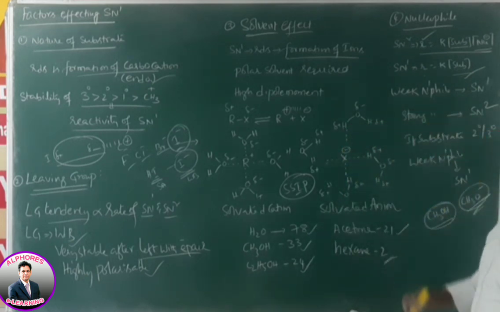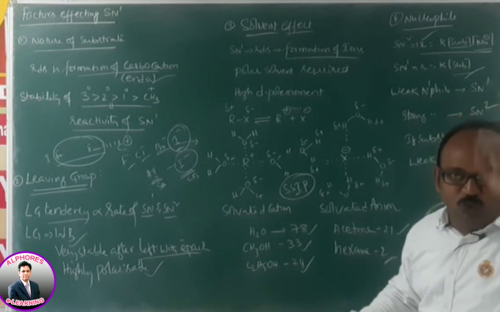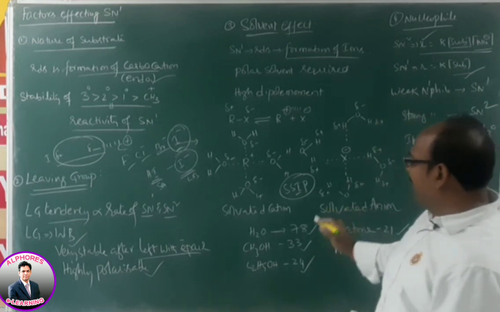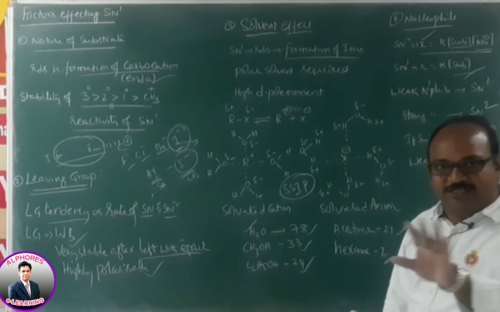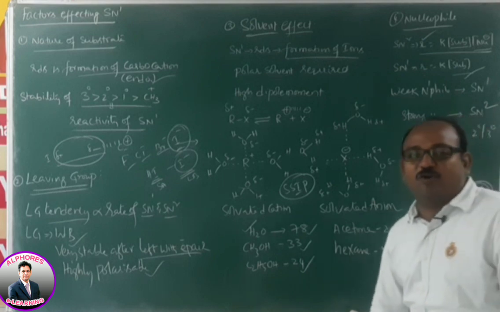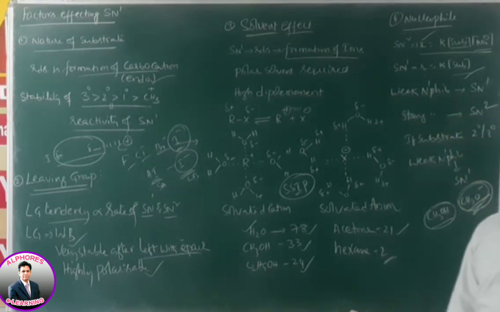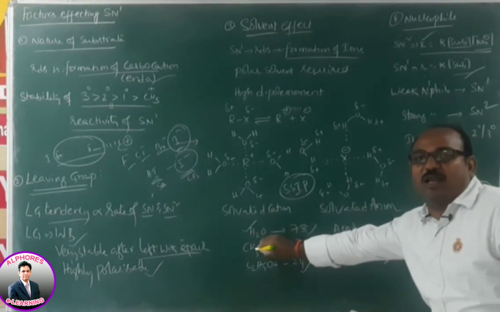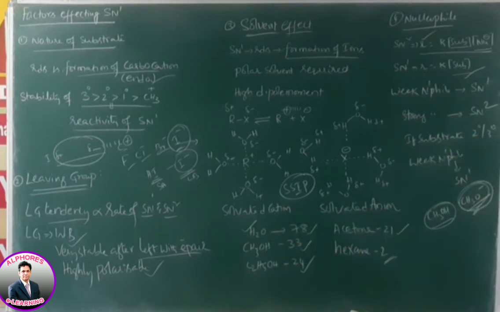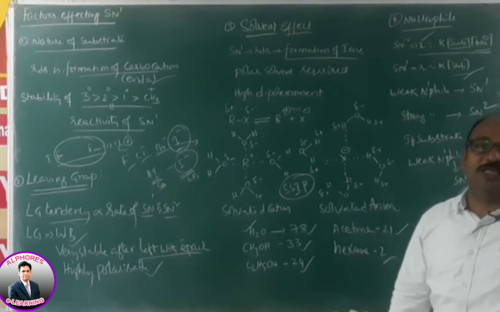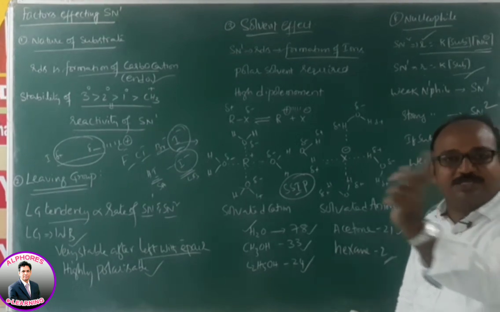So what happens, sir, when I am not going to provide SN2 conditions, I am giving only polar protic solvents? Okay, fine. Polar protic solvent means, let us assume water is used as solvent. And I am using CH3O minus as a base. When we are using CH3O minus as nucleophile, with H2O as solvent, and a tertiary carbocation, then it leads to elimination rather than substitution. That we will discuss in the next session.